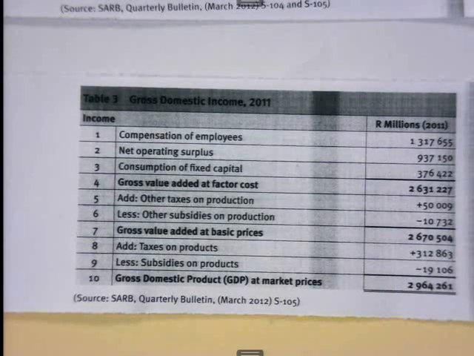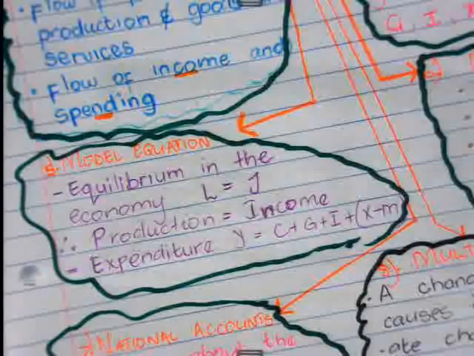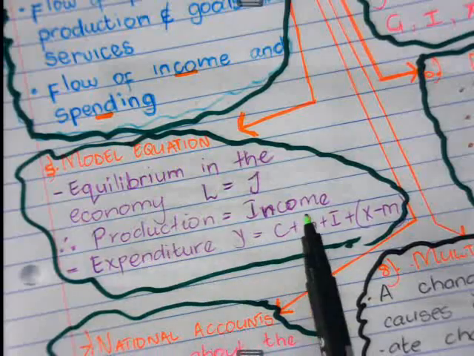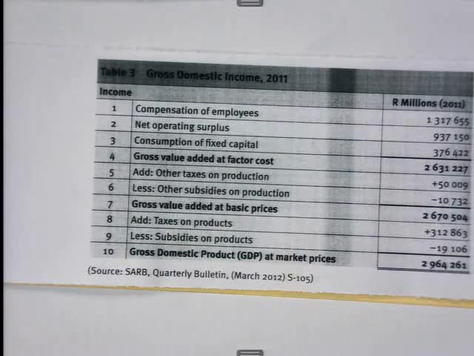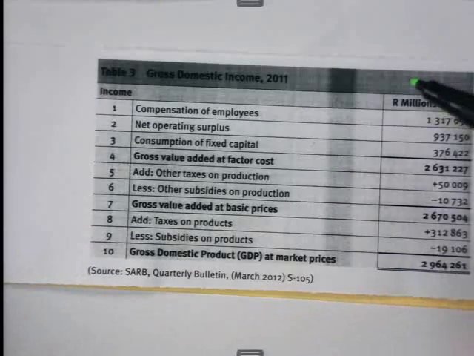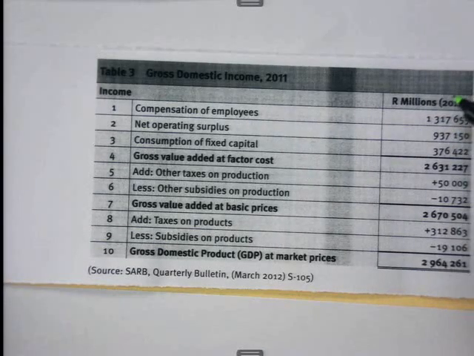So we're saying that with the income method, every factor of production will earn income when goods and services are produced. Therefore, the total income earned must be equal to the total value of production. Remember, we said once there is equilibrium in the economy, production must be equal to income as well as expenditure. So gross domestic income is the total of all income earned by residents, individuals or firms in the production of goods and services. Let's look at this one. The compensation, that is salaries paid to all the workers or employees.